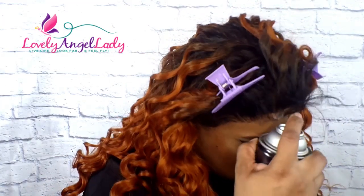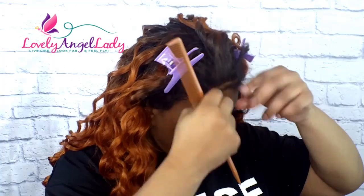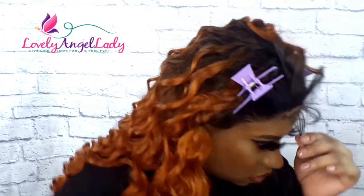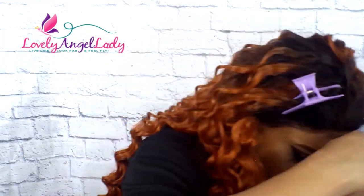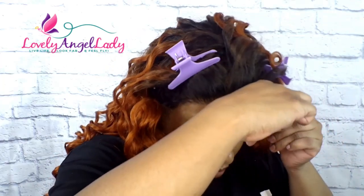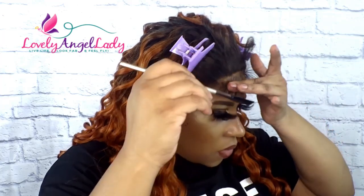So far, that's what we looking like, and you guys can see the hairline already. And I'm just going through, now we're going to pick these baby hairs out, which with this one, it's not like some of the other lace fronts that I've reviewed lately where the baby hairs are all blended in with the wig and you can't find them. It's just a pain, okay? I cannot stand that. But yes, these girls are too long. Nobody's baby hairs or edges need to be this long. If they're naturally that long, then okay, girl, okay. It's cool, it's cool. You gotta work with what you got, you know?